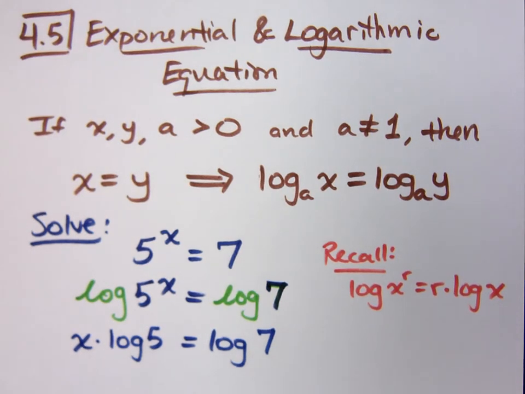Please understand something right here. Log of 5 is a number. It's not a pretty number, but it is a number. You can type this into your calculator any day of the week, and it's going to give you the same number. Log of 7 is just a number, right? If I had written pi, pi is just a number, right? Is pi pretty? It's not pretty. It's what we call transcendental. I think... Is that right? Anyway, it's irrational.